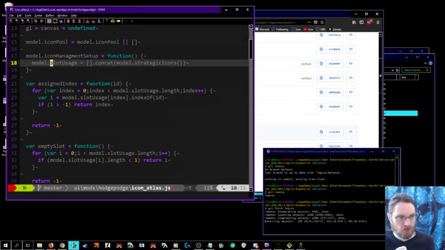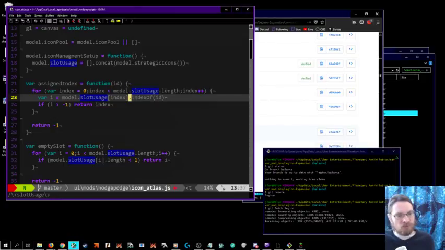And we have to update all uses of this. Slot usage total, slot usage index. So it's not index. Oh, wait. That's slot usage index, index of ID. So this is more if it's equal, we found one.